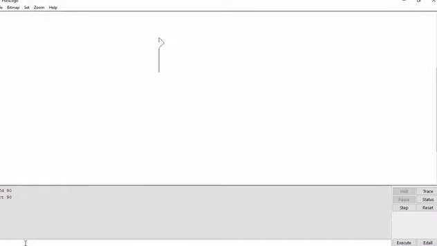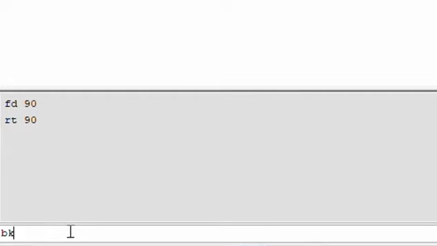Now I can move the turtle forward and I can still move the turtle backward. But because I already moved the turtle forward before, if I move it forward, it's going to move from this place to any other place here. This time I don't want to move the turtle forward, so I'm going to use backward. To move the turtle backward, I'll use the third shortcut command BK, which means backward. Okay, right. So BK, let me use 100 this time.